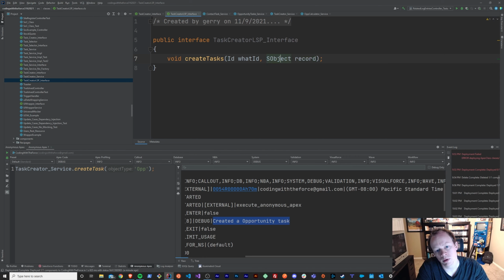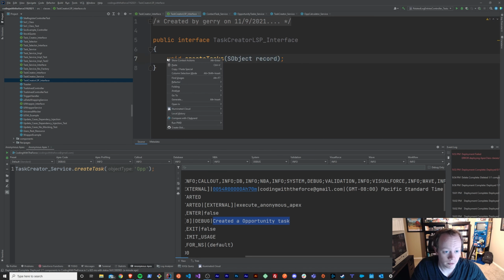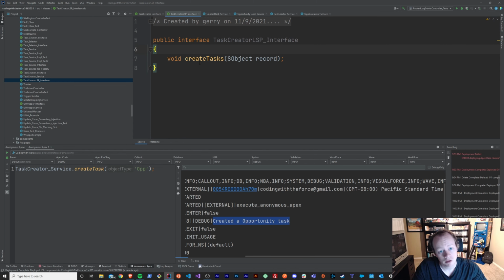In fact, we probably don't even want to pass it the what ID, because we can probably get that from whatever S-object record we pass in, right? So we've got this new interface, task creator LSP interface, that just has this very generic create task method that our other task services could potentially leverage.